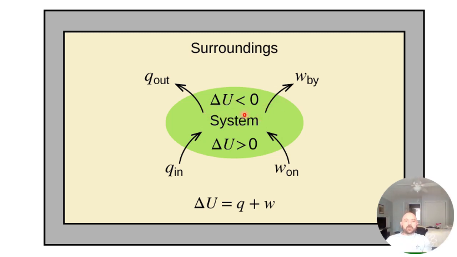Also, when a reaction or a system of molecules pushes back against the atmosphere by creating gas, usually, we see that the system would do work on the surroundings, and in doing so would lose some of its internal energy. So when things expand, they lose some of their internal energy, not just due to heat, but also due to the work they are doing by pushing against those surroundings.